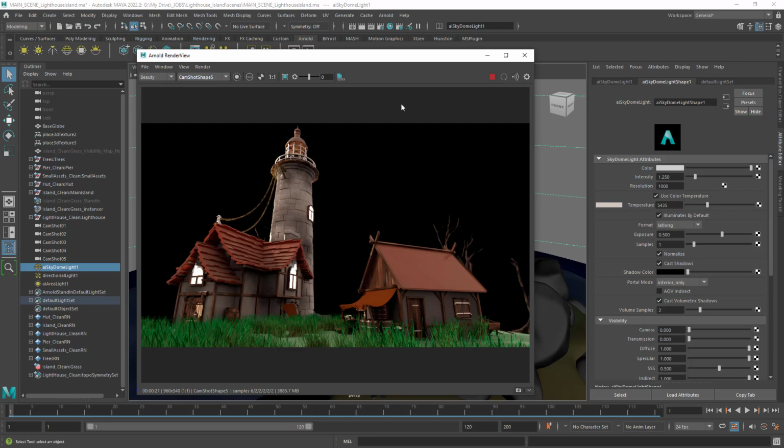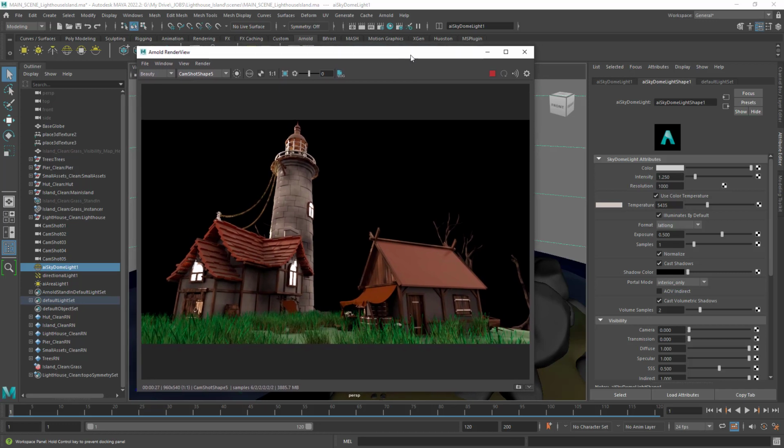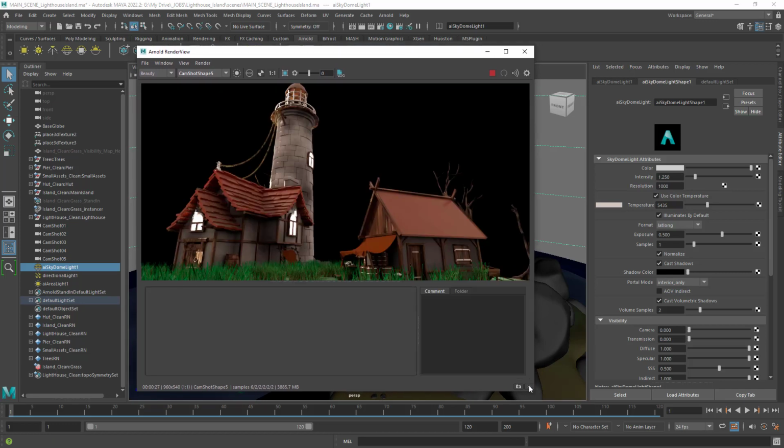So what I'm going to do here on this Arnold render view is click on this small arrow here. Every time I do a render, I will click on this button to store a snapshot. This also has very important information, which is how much time this image at this size is taking to render.